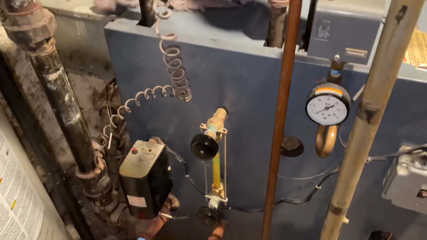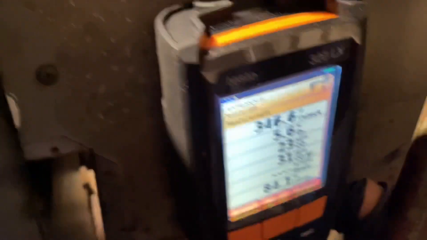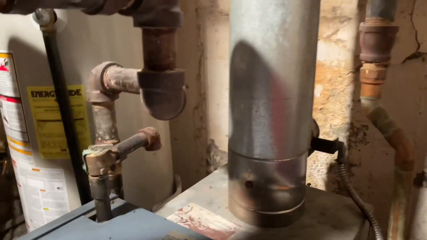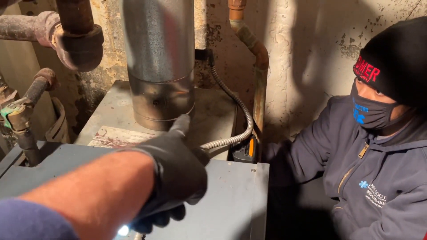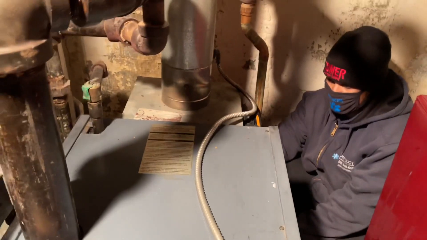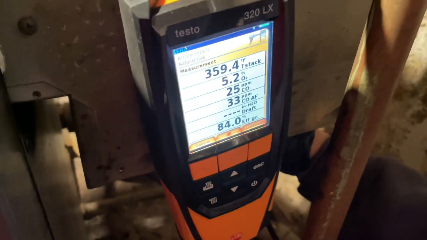New boiler drain. We'll do a tune-up while we're here anyway. Get the Testo 320 out, make sure she's burning good. I'll have to refer to the invoice, can't read it. All right. As you can see, Kelvin's got the probe back side of the boiler. It's kind of hard to see that in there, but it's in there. Because you don't want to drill a hole here like you normally would do because of the draft diverter, which is that box right there. So you have to do it like inside the boiler. But she's looking good. That Surgex in the boiler, new boiler drain, and she's burning fuel safely and efficiently.